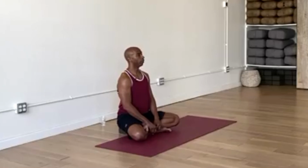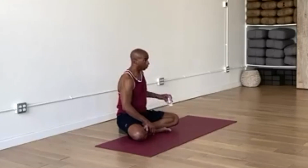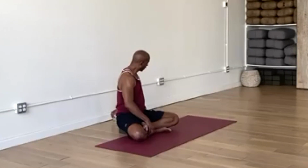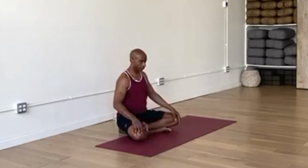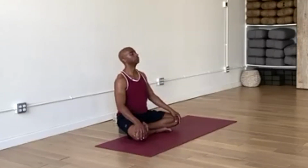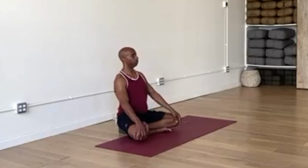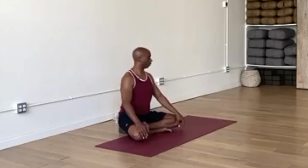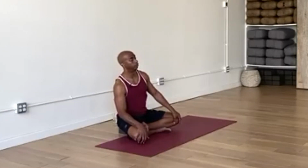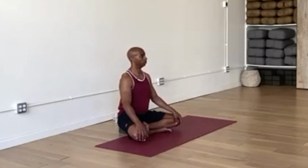Complete, just make your way back up to center. You might pause there for at least a breath, just for realignment. Then taking knees to the other side, or if you're experimenting with different styles of rotations, go ahead and continue that playfulness and exploration. More breaths on this second side.